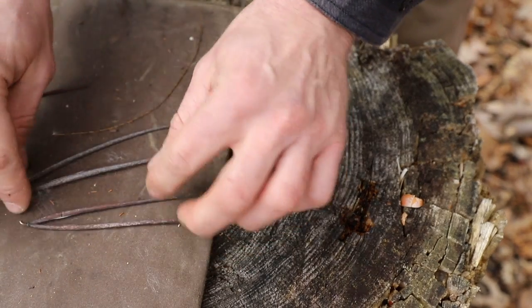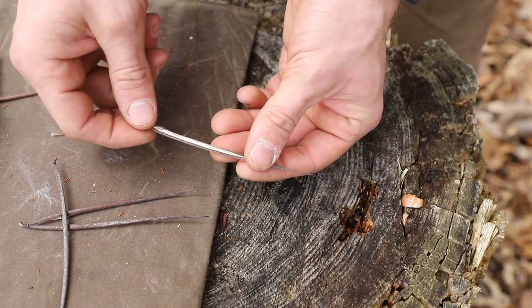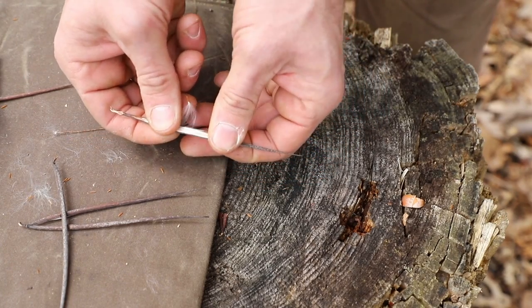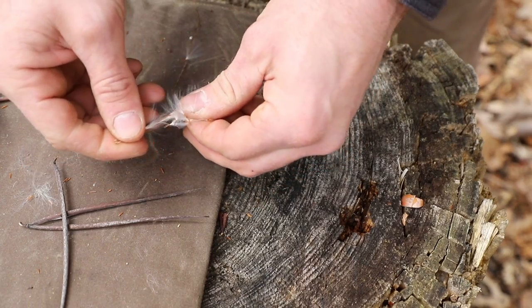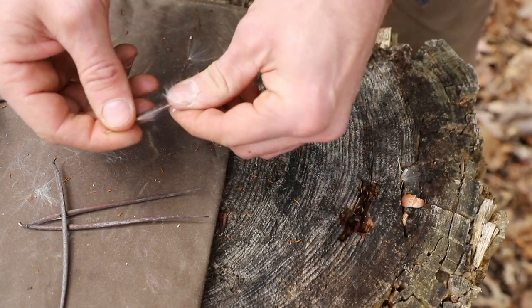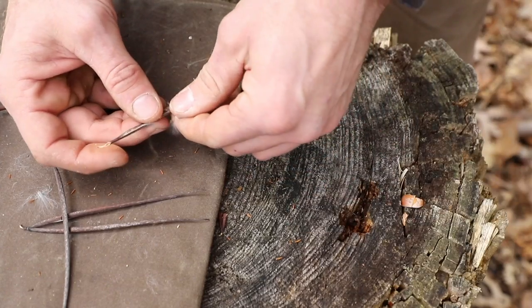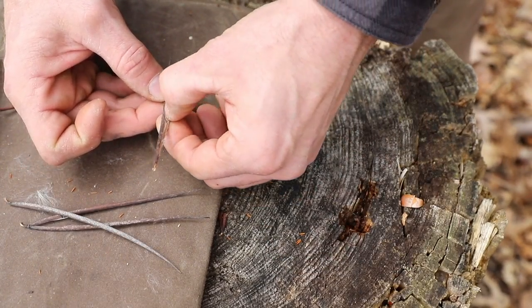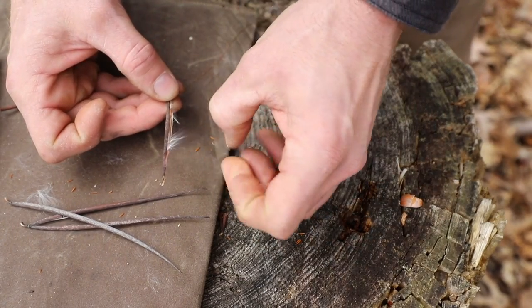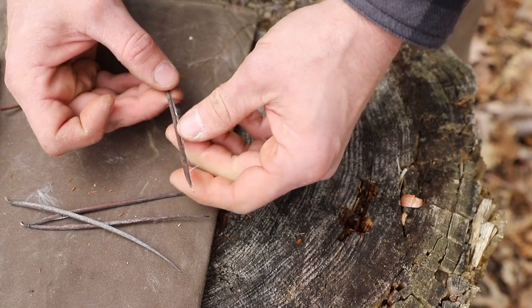Now, these pods, what happens with these pods is they bust open. So as you can see with this one, if I move this or pinch this hard, I can crack it, and then inside we have all of this, all right? So it's important to note this because we're going to need to remove a lot of this in order to sew appropriately with these. So what we can do is we can just reach in there and grab this and pull this out and utilize it that way, that we have a nice hollow shoot.